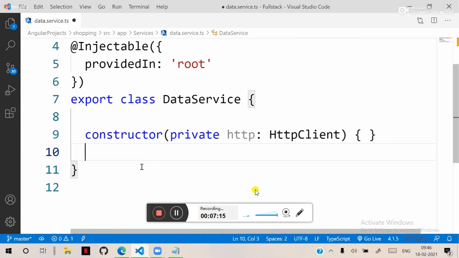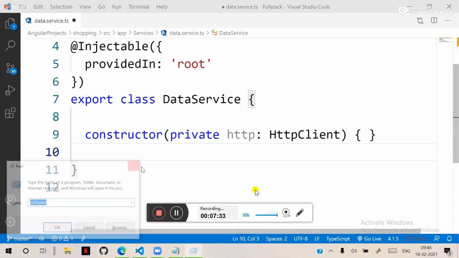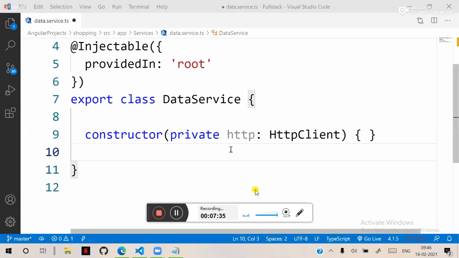Before writing that, one more important point is what kind of data you are going to interact with. You have to tell the type of data you are going to interact with.